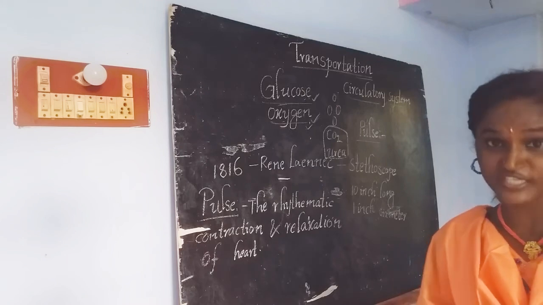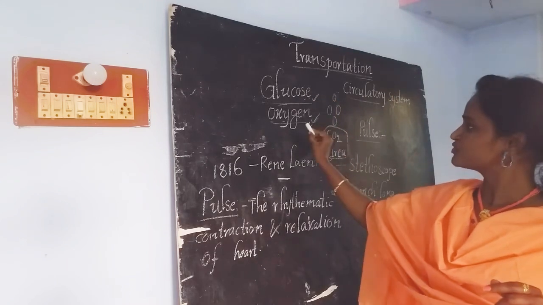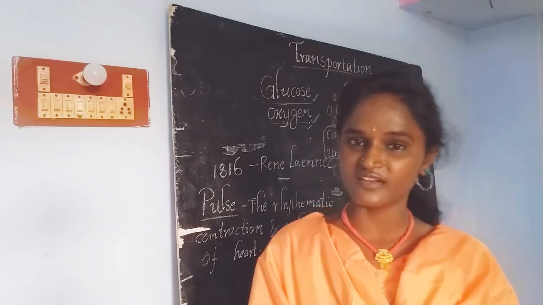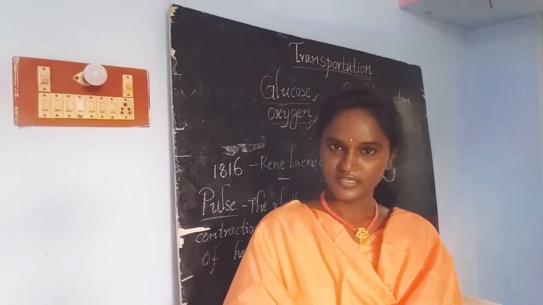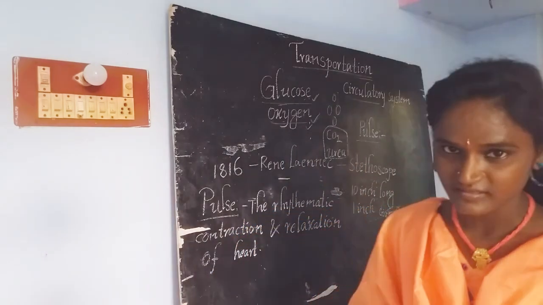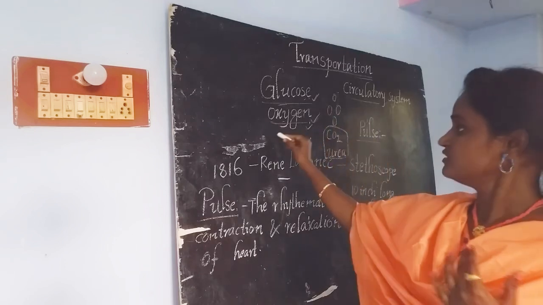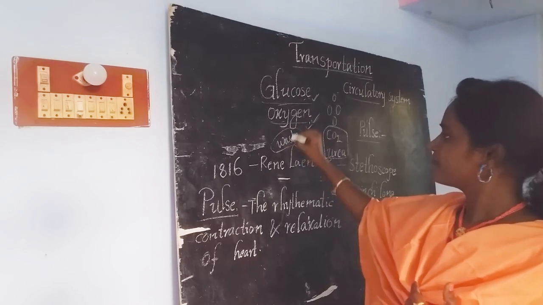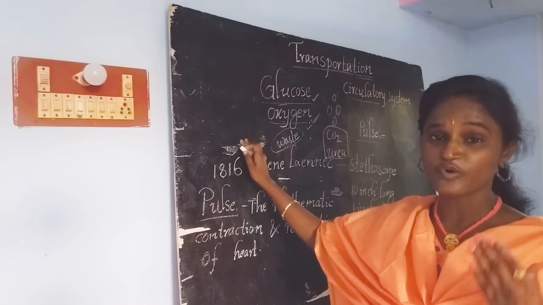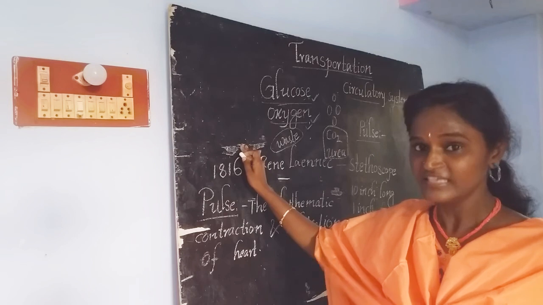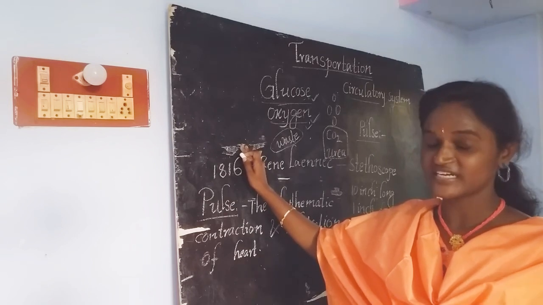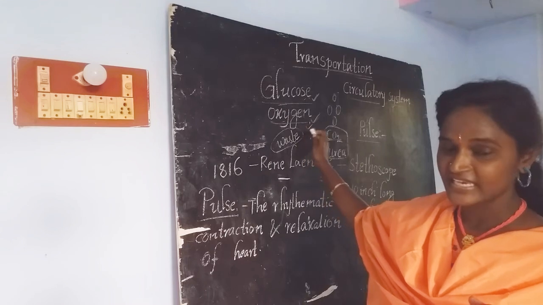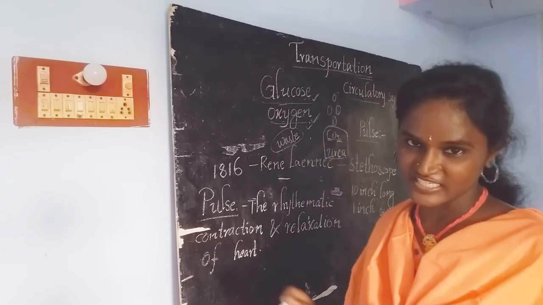Okay. Now our cells are rich in glucose and oxygen. Then what is the next process? What is going to happen? By the help of this glucose and oxygen, the cell may get some energy, and it may be involved in many biochemical reactions every day, every minute. Whenever a new product is formed in the cell, along with the new product, by the reaction, they may release some waste materials. By the biochemical reactions, by different processes which are undergoing inside the cell, they may release certain waste materials like carbon dioxide and urea. And this carbon dioxide and urea are the waste materials.